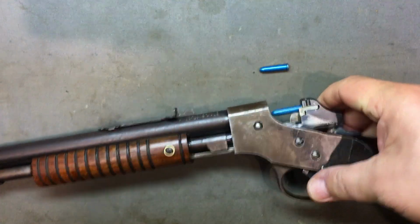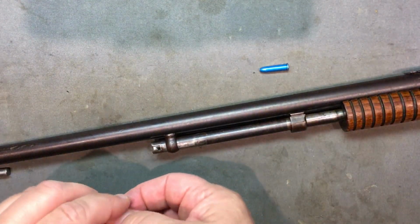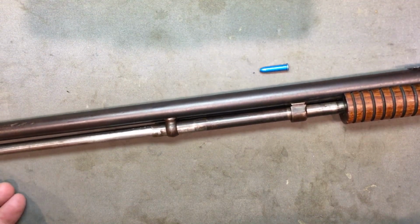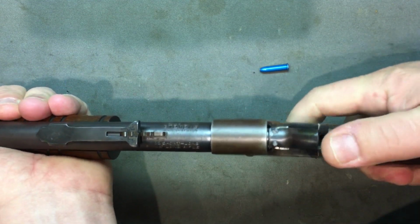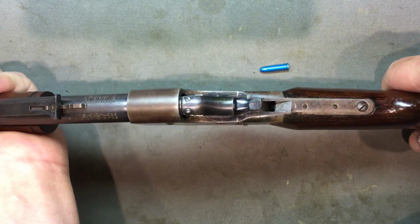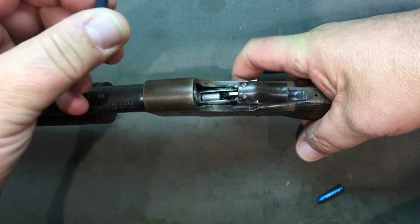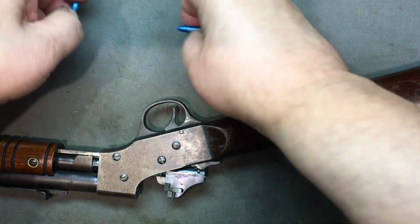So what you would do is, if you were out in the field and you were plinking, you would just reload with that brass there. You just leave it there, so that this way, next time you chamber a bunch of rounds, it would get kicked out. So if you just have that one left, you actually have to just reach in and pull it out by hand. That would be the story. So that's how she works.